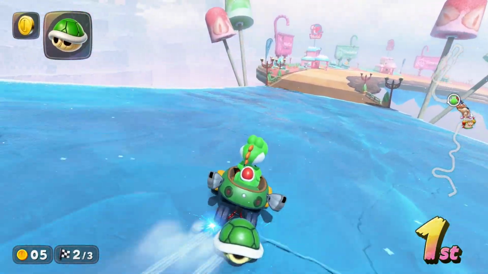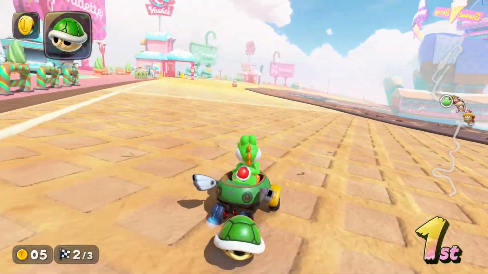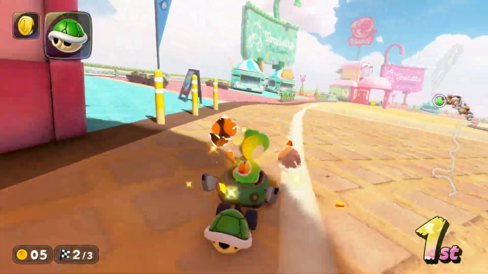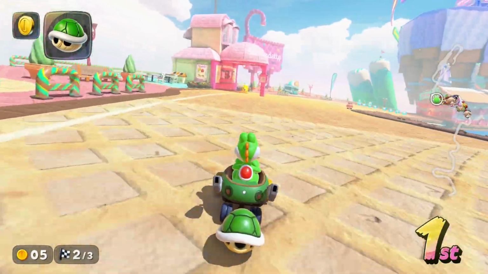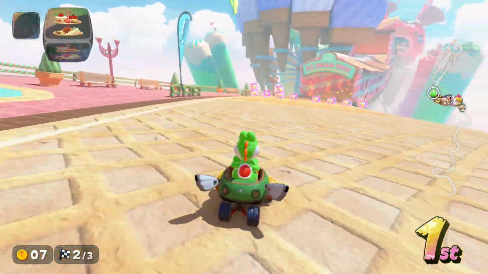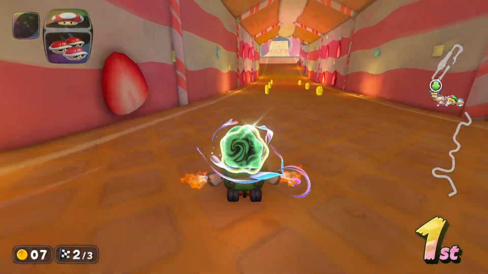And then it looks like we're approaching Sky High Sundae. Well, this looks like freaking Candyland or something. Okay, I'm gonna come over here so we can get this item. Boom, there we go. Oh my gosh, what am I doing? I have to get rid of the items in order to hold it. Thank God there's a second one, dude. Then we eat a cake, okay.